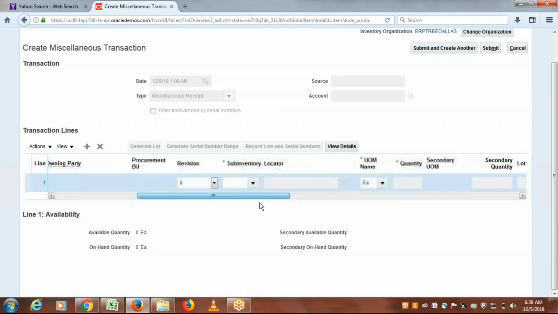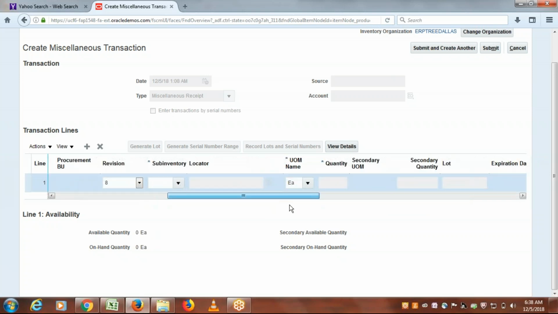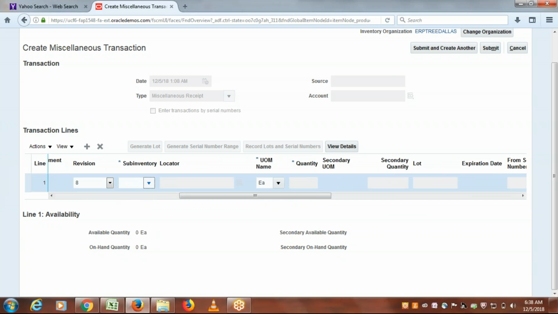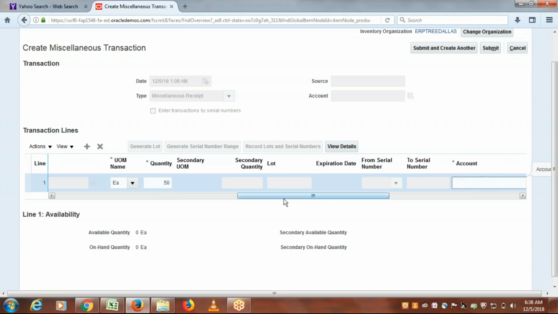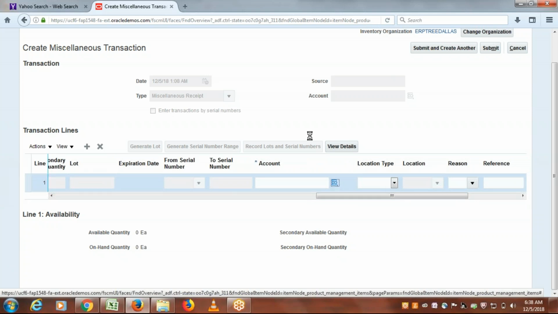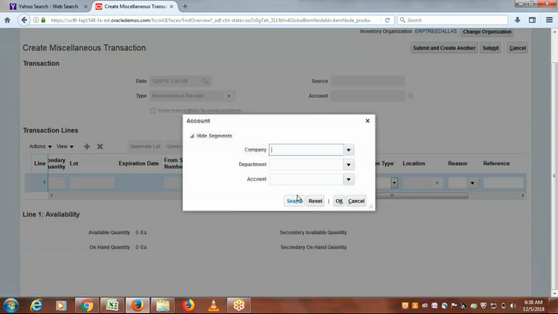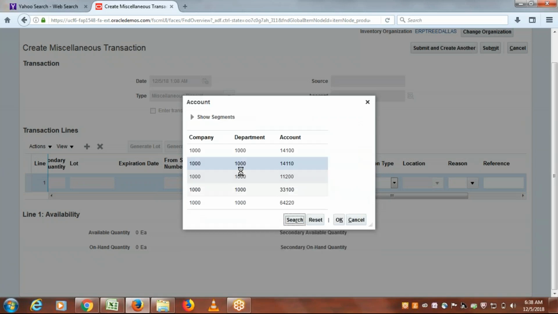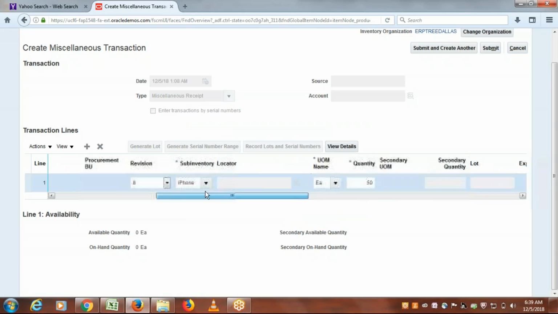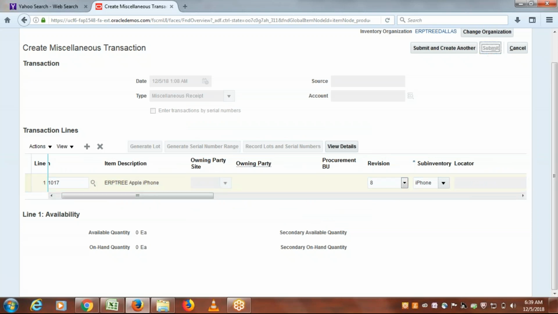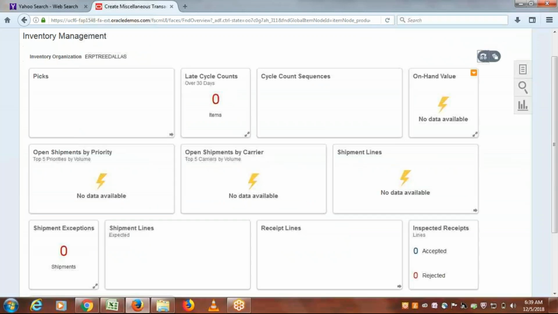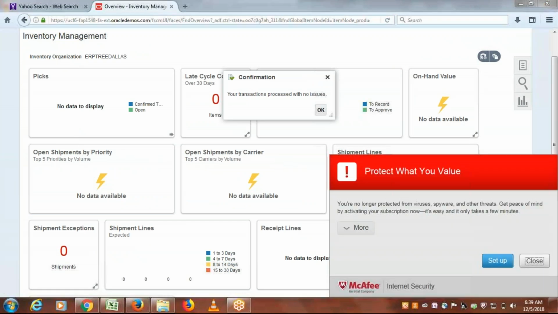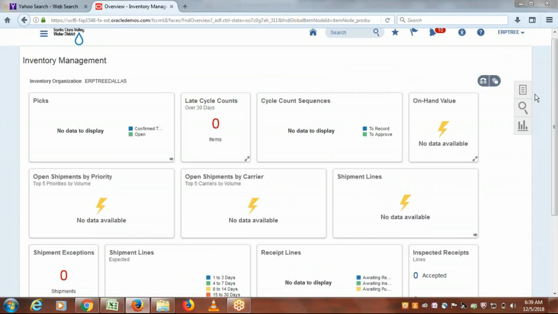So we're receiving the version called 8 iPhones, and 50 quantity we are receiving. You can go with any one of the accounts, just for testing. We'll accept. Okay, done. We received 100 quantity of version 9, and 50 quantity of version 8.